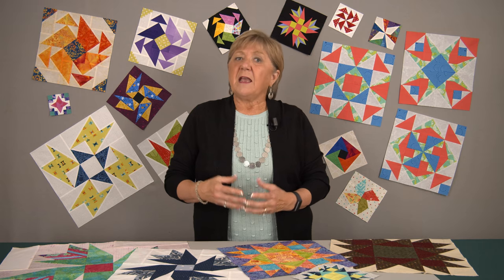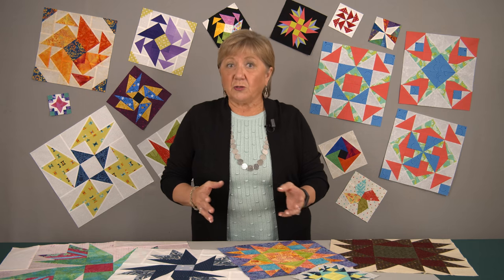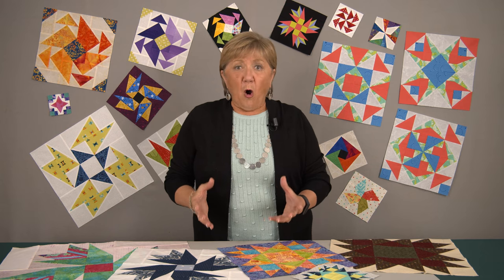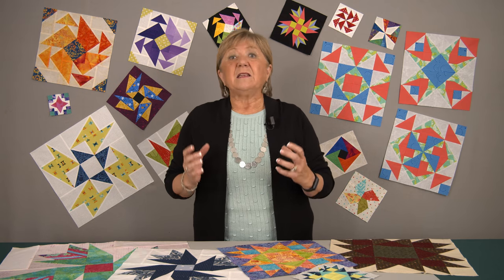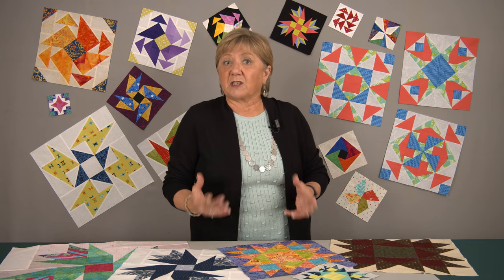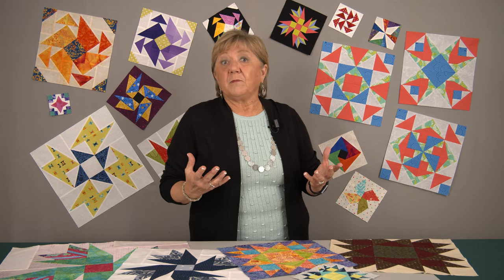The instructions include units that you need to build, the size those units need to be, and which tools you'll be using to do the construction. Always, there are 3 different size blocks offered. Always, there are 3 different color diagrams showing not only different colors of the blocks to get you excited, but also sometimes showing different value placements. And also showing different unit rotations, because that's one of the things that you can make simple changes to your blocks to create totally unique and totally different looks.